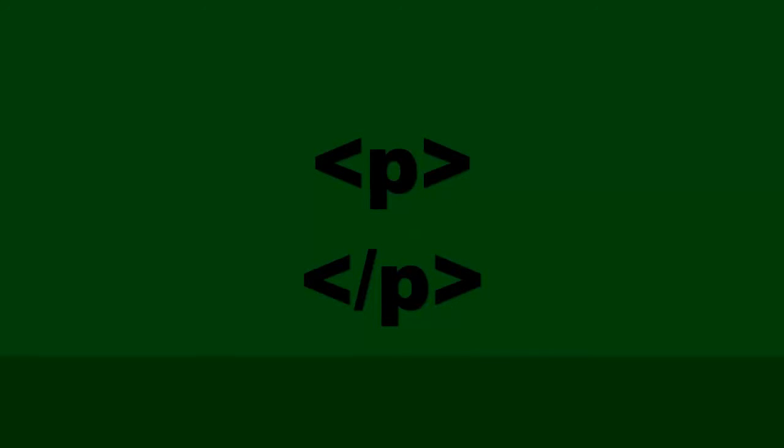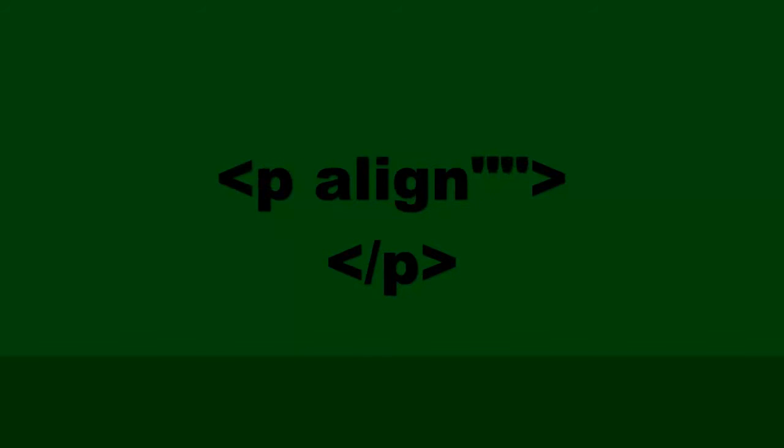To customize your HTML tag, you have to use HTML tag attributes and values. To do this, you need to add the name of the attribute inside the tag and the value in quotations like this.